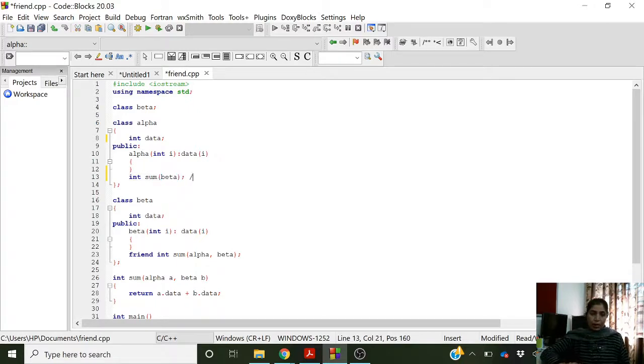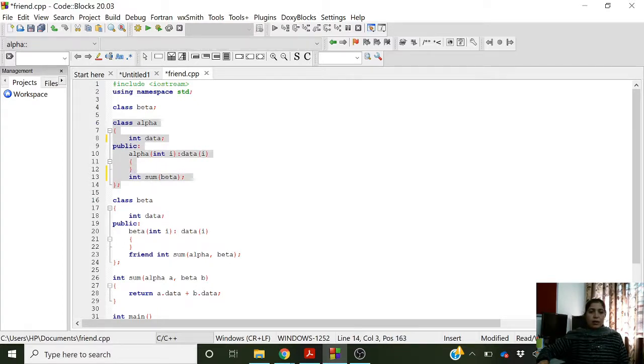For example, we create an object a of class alpha, then we call a dot sum. So an object a of this class will be implicitly passed here along with other arguments. What is the other argument? An object of class beta.